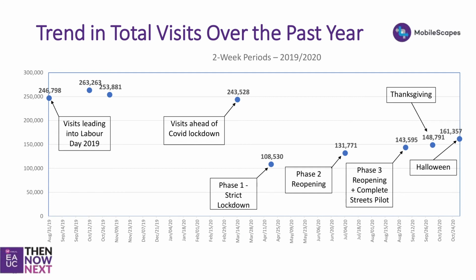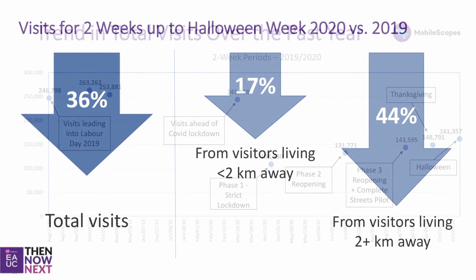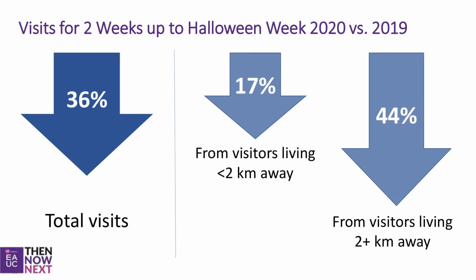What's notable here is that there's a spike upwards between Thanksgiving and Halloween, which is somewhat of a different trend from what we see at a national level, where Canadians are starting to stay home more. So it's important to look at more local data to understand what's happening on the ground in an area that matters to you.